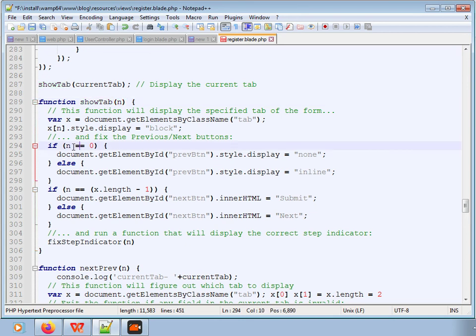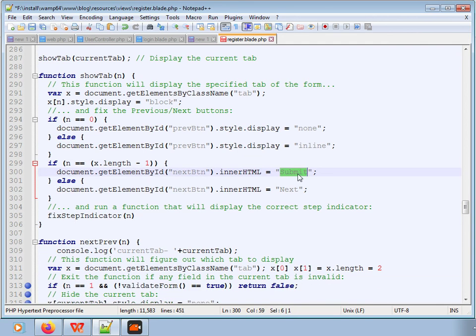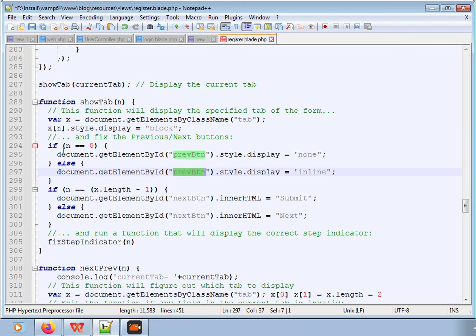So here, if n is equal to 0, then display none, else x dot length minus 1. The next button and previous button will have the show and hide feature.